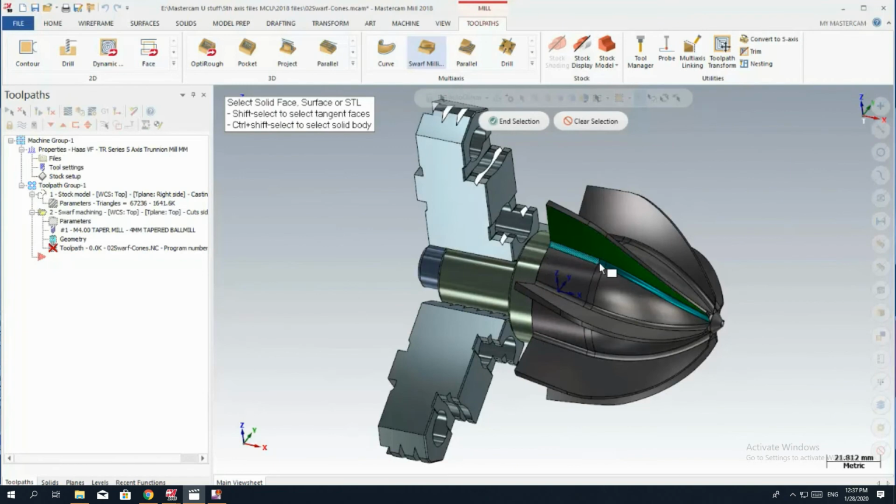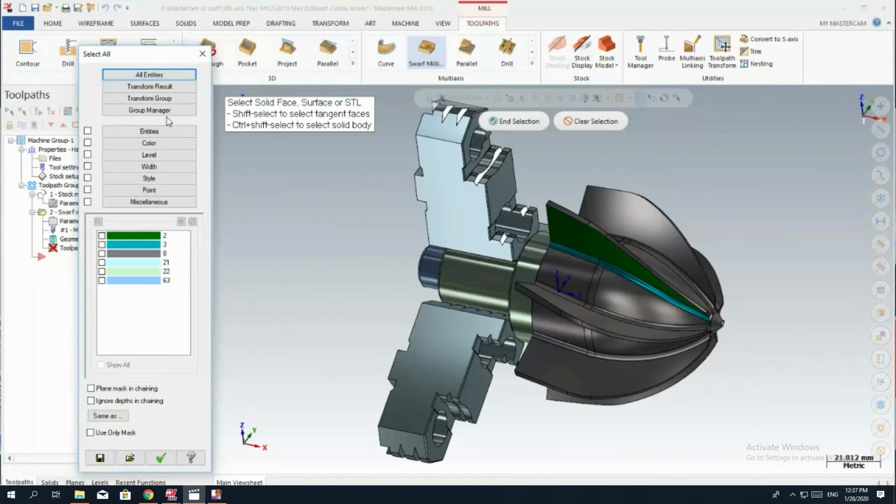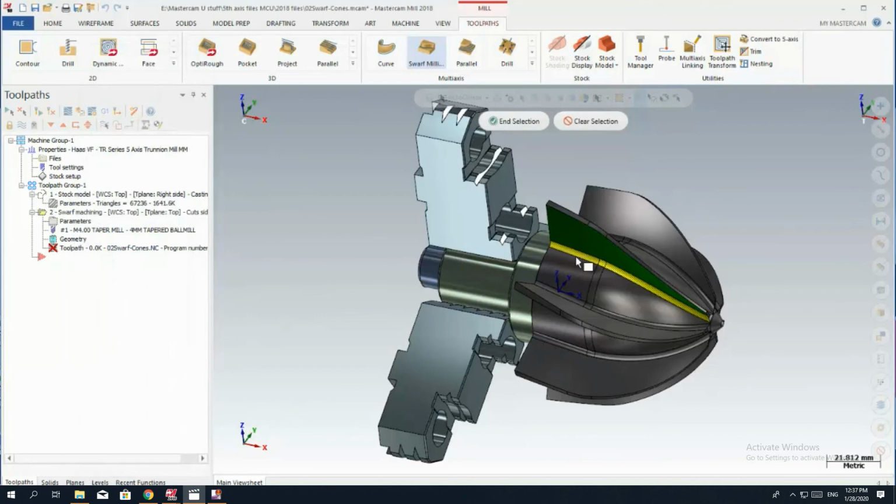Now you can see we have these blue surfaces here, being these small fillets. I'm going to use the tool right here of select all entities by color. So I'm going to left click on the first part. We're going to go ahead and use the option here of the arrow and select one of those to define what color that might be. In this case, it being number 3. We'll green check. As you can see, it selected all the fillets for us.